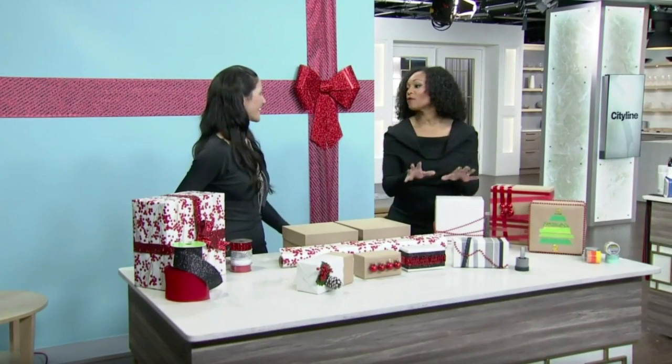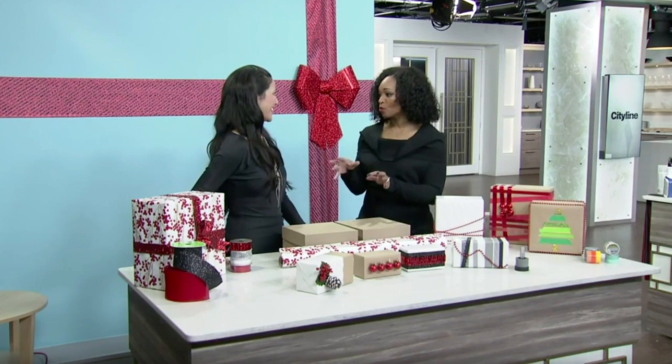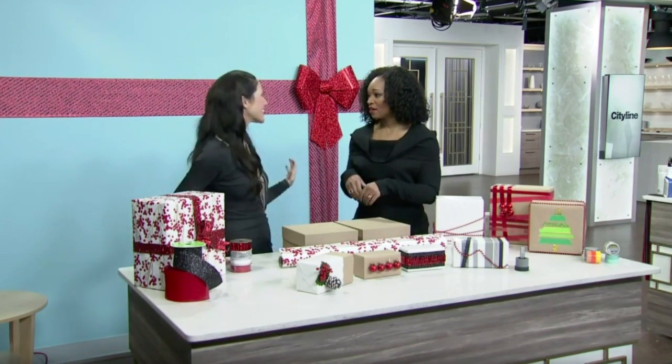It's all a matter of how much effort we put into it. For me, the wrapping is almost more important than what's inside — I completely agree. I want people to focus on wrapping this season. When you put something in a beautiful package it makes a gift that much more special, especially if people keep their gifts under a tree or don't open them right away. Then you see anticipation — oh, what's inside this beautiful box?